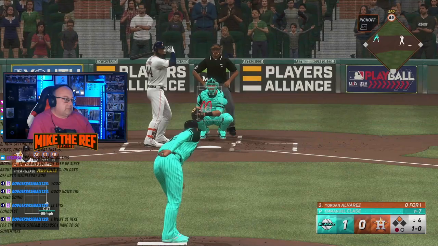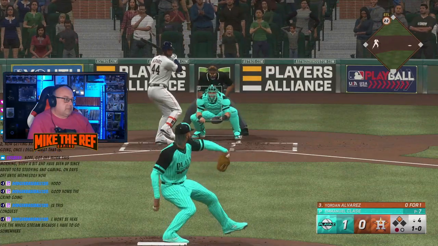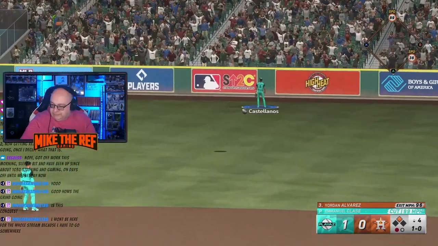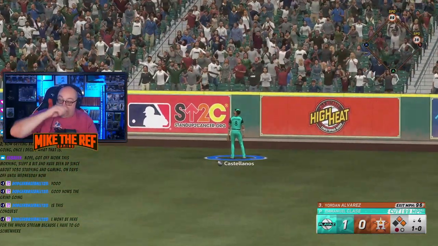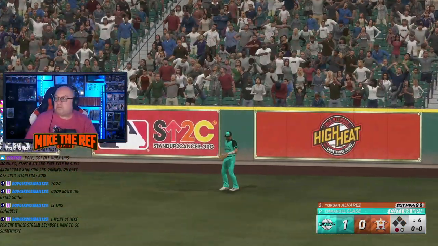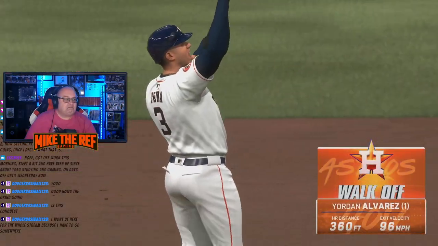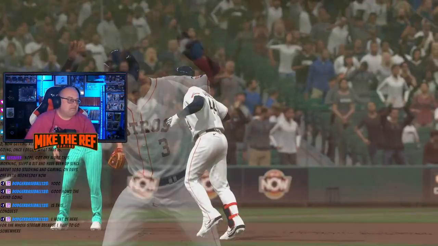Pitches outside. Ball one. Swung on, belted. You idiot. Out of here. Ball game. He nails one out to right. And the Astros walk it off.